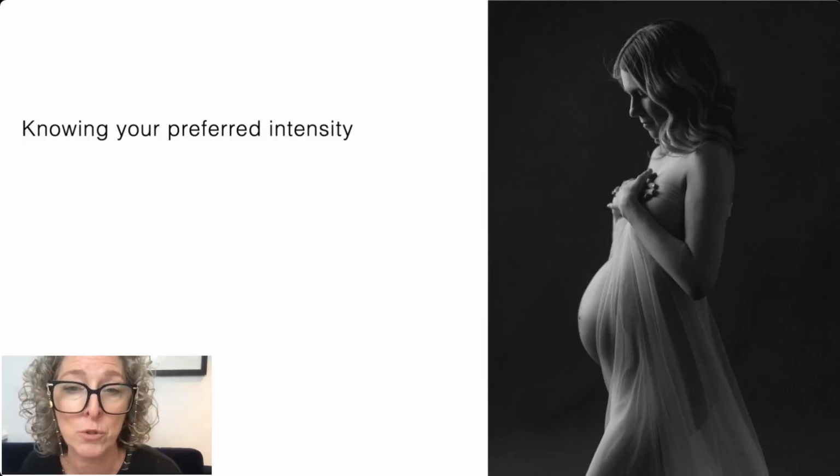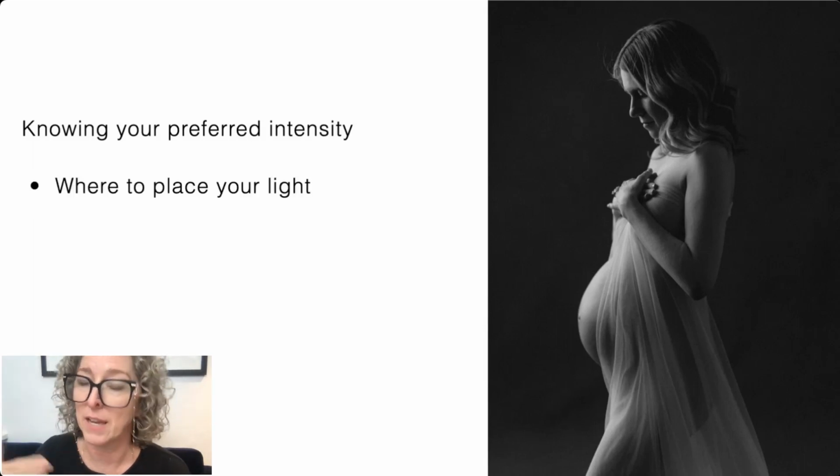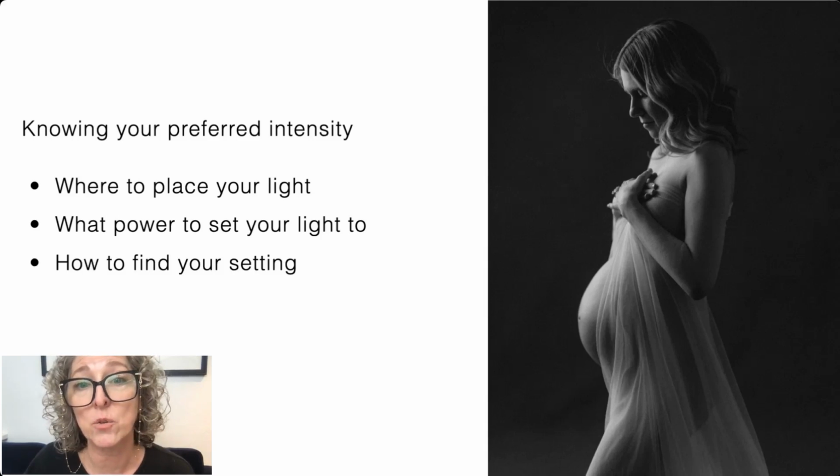And the same thing is true of light intensity. When you know the kind of light intensity you prefer, then again, that's going to help you know where to place your light. It's going to help you know what settings you're going to want to use, and it's going to help you figure out how to find those perfect settings. Okay.